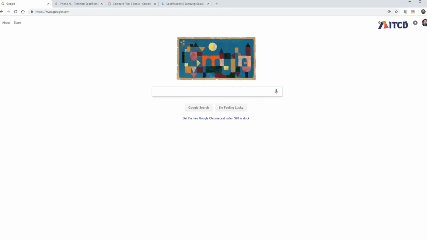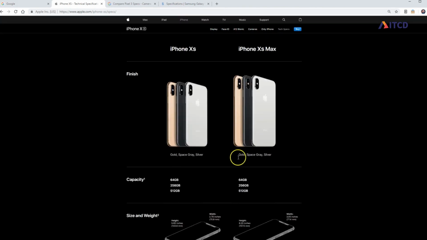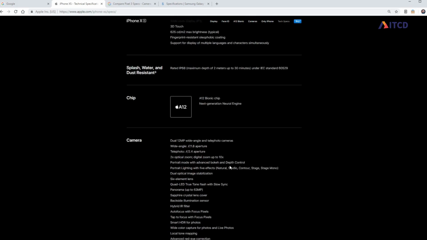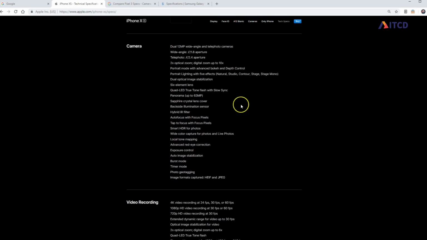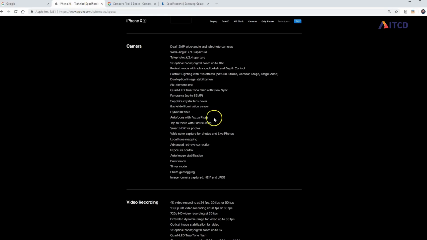And guess what? You don't need to have a studio-grade camera with a green screen and all that stuff. Nowadays, if you look at the average smartphone, and I've got Google's Pixel, I've got Samsung Galaxy S9, and I've got iPhone 10 pulled up here.